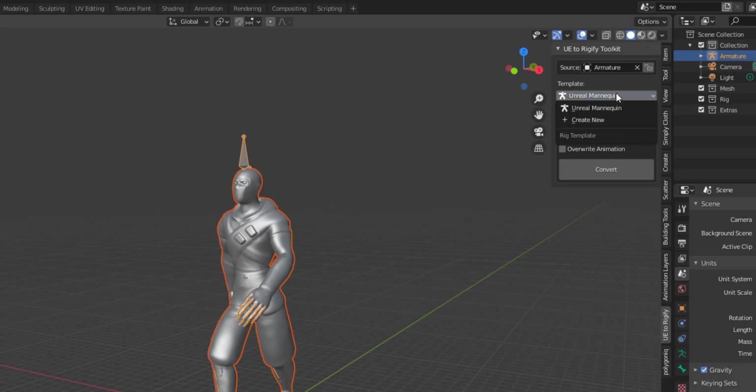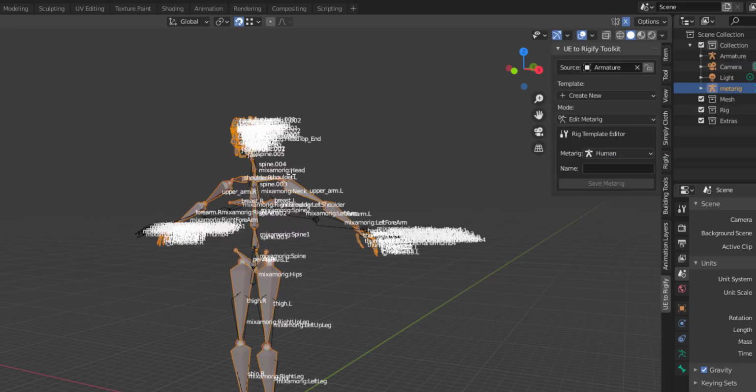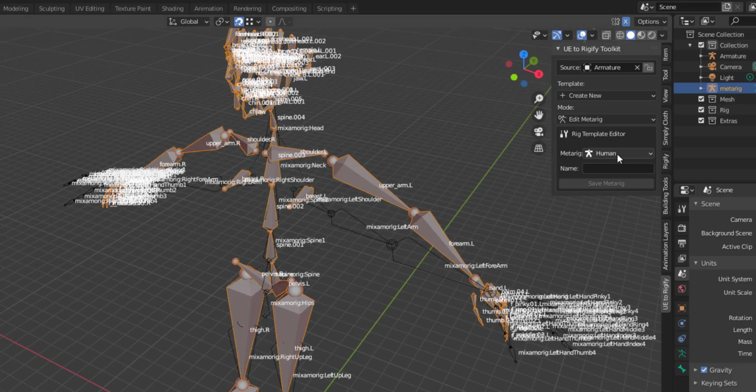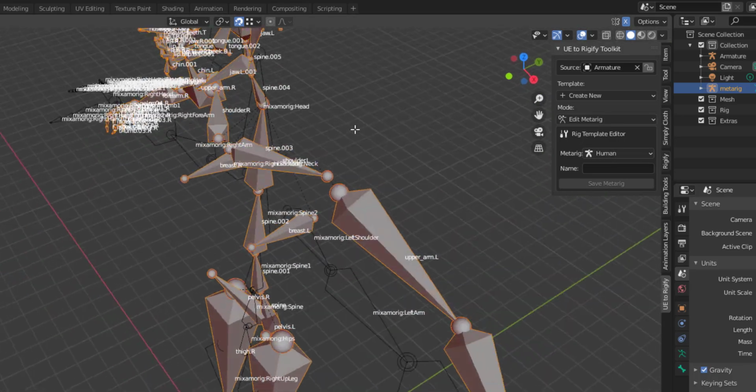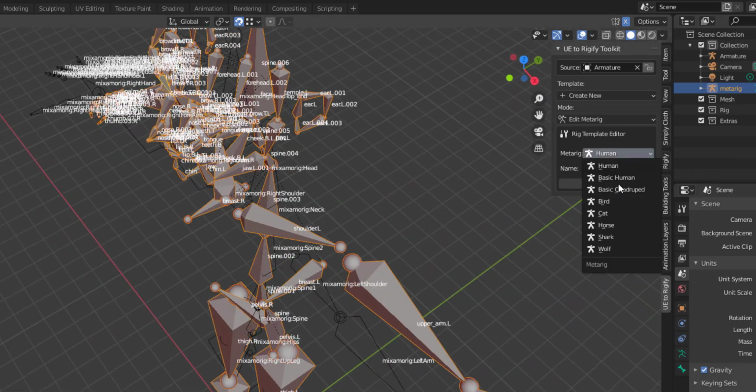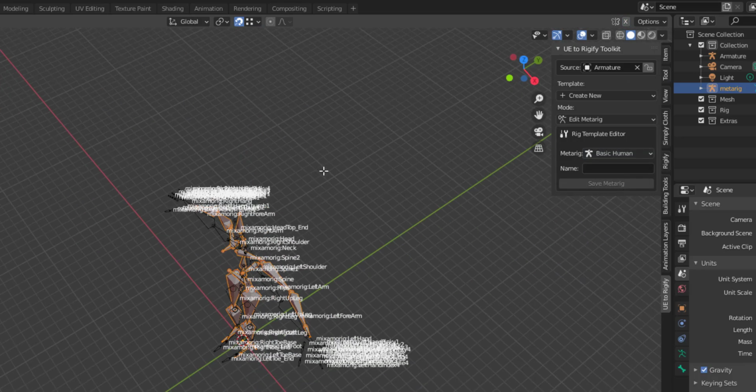So how you can get this going is by going right here to where you have create new, because if you use the Unreal mannequin, it's just going to create the mannequin based off the Unreal mannequin template that has been made before. So what we're going to do is click on the template drop down and click on new. So we're creating a brand new mannequin, and we don't want this mannequin to be a rig with facial features. We just want it to be a mannequin with a basic human setup.